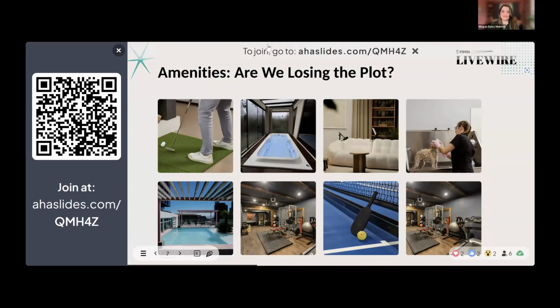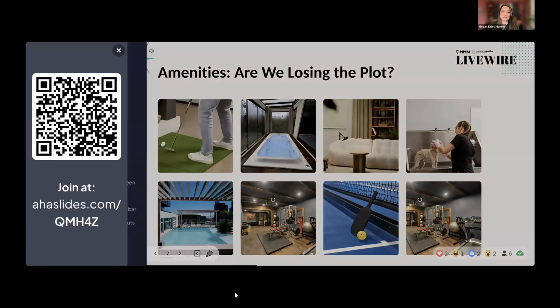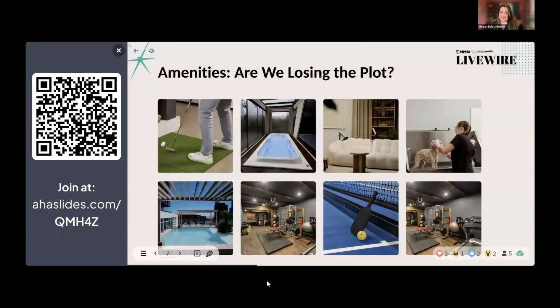Have I ever used one? No. Cold plunge pools? I think if you've got some really wellness conscious renters, maybe you've got one or two of them who are jumping in that ice cold water every day. I don't know about the rest of everyone. Podcast rooms. I think this is something that got really buzzy, especially during COVID. People are launching their podcasts. The creator economy is really fueling this, but that's quite a unique amenity for a property.